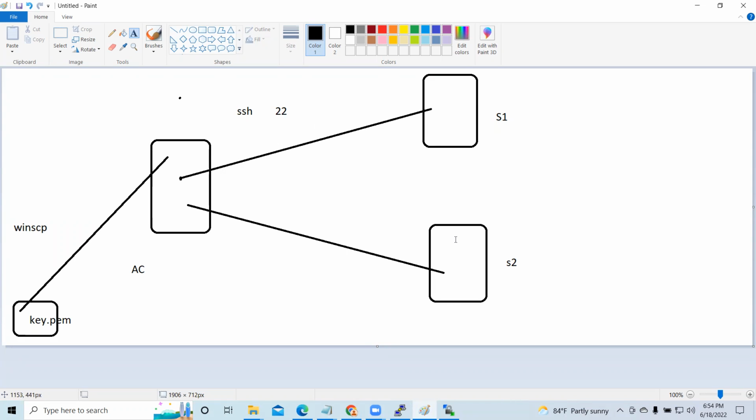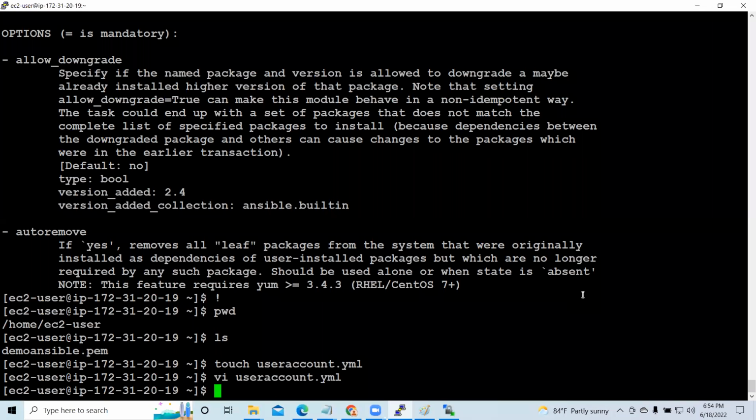Clear? Now see, ansible-playbook. This is the playbook, guys. What is this command and this command? Earlier, guys, we just ran this command.